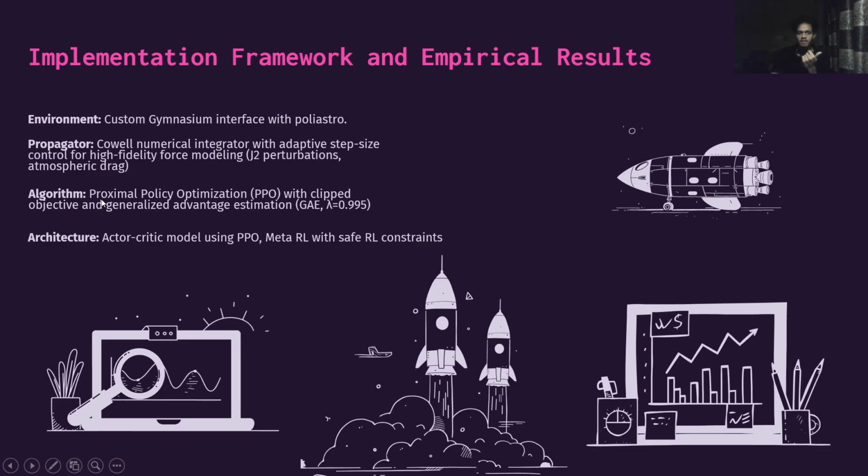And then the algorithm. We have used proximal policy optimization as the heart of our model. We have defined 2 tasks with it, and we have used meta RL on top of that. So the architecture is an actor critic model, such that the actor here is the policy which acts, and the critic is the value function, which estimates the value for that particular action. So it acts like a critic, and the policy acts like an actor. So with safety constraints and so on.